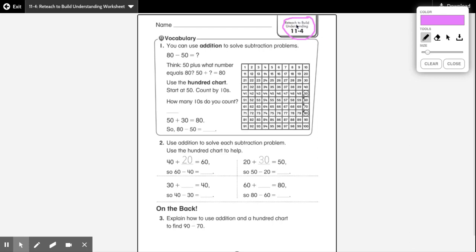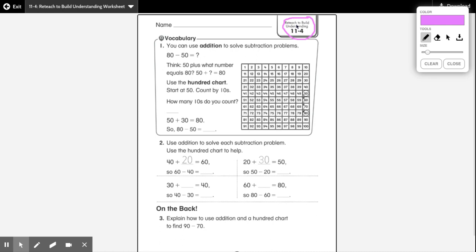So this is more of a refresher of what we learned before school closed. We did go over this lesson, but I'm just going to refresh our memory here and see what we learned last in math. So like I said, go find that worksheet in our packets and please follow along.